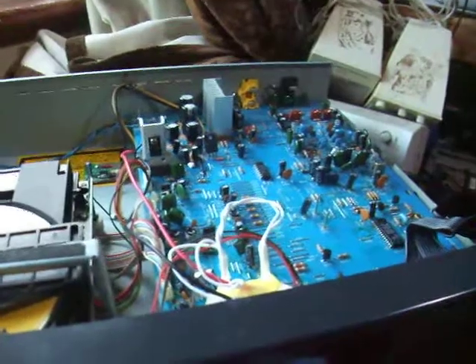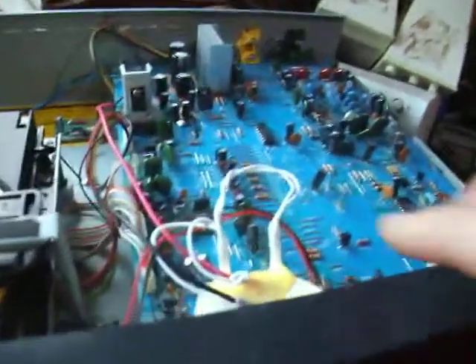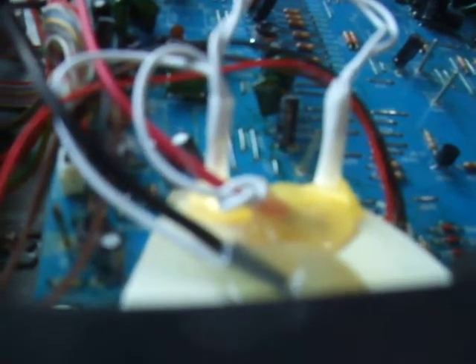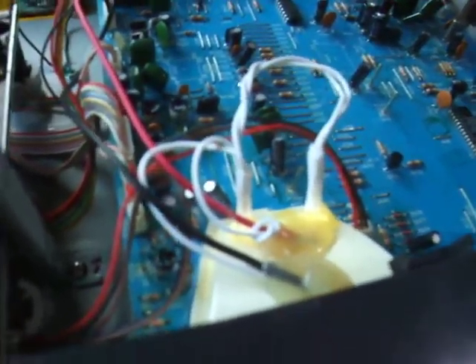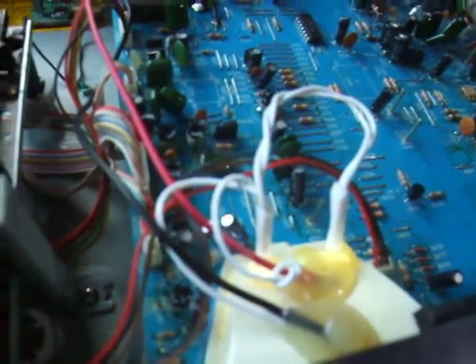So what I decided to do was convert it to LED. There are three holes here which are used for heat sink cooling. I decided to drill the two outer ones out to put the LEDs in. One will light it perfectly, but I thought I'd add a second one for redundancy.